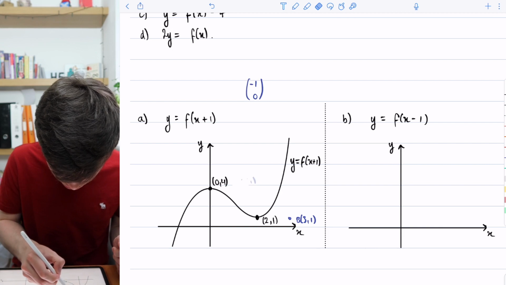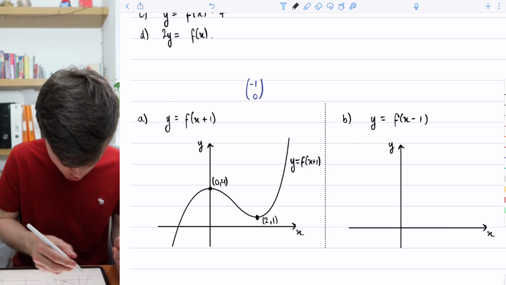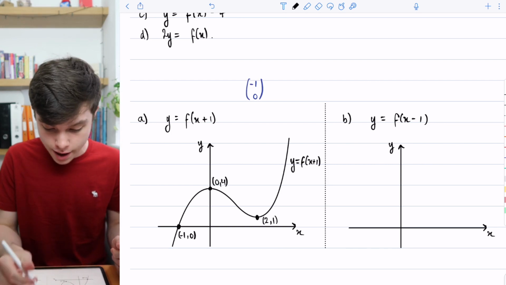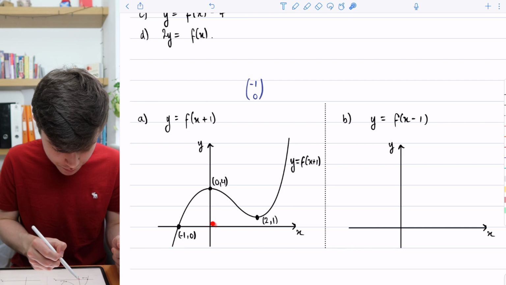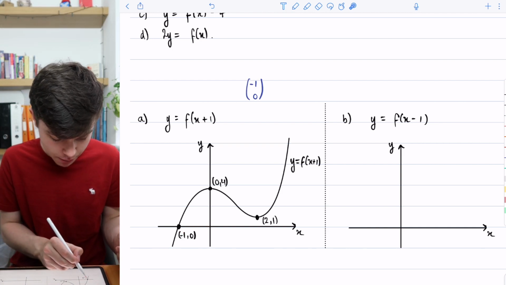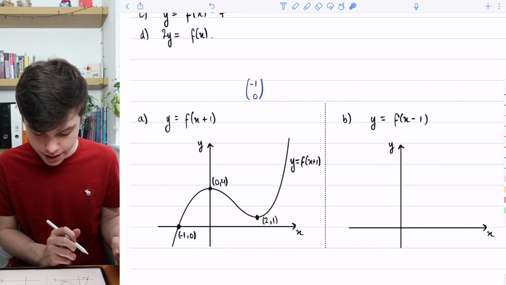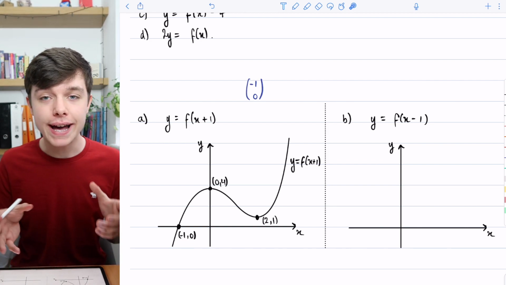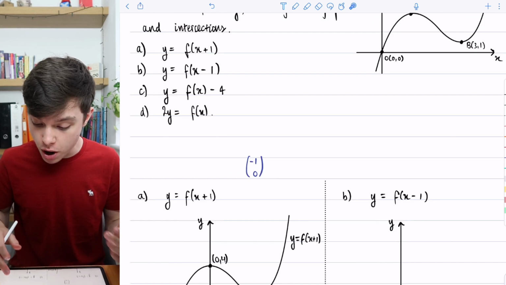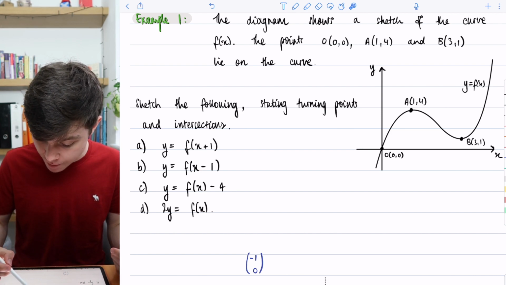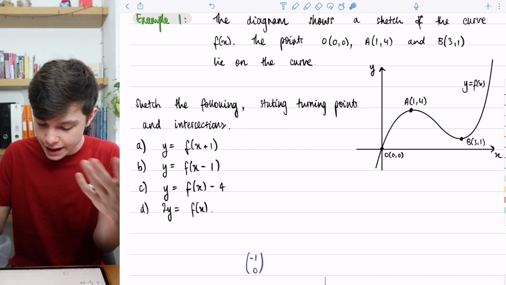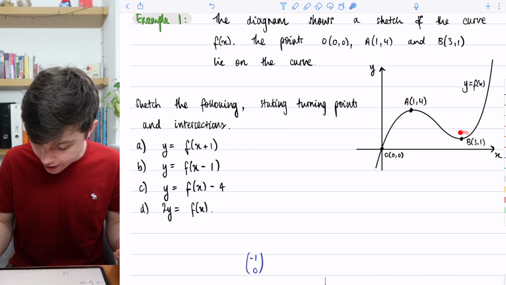So it's always useful to consider how points move. And this point here will be minus 1, 0 as well, because that point came from the origin moving minus 1 or 1 to the left. So we're now at minus 1, 0. Okay, so that is a really easy way to sketch a graph. I don't know about the equation of the graph, I just know 3 points on the graph. It looks something like a transformed cubic, stretched a little bit, it's got different turning points, it's got 1 there and 1 there.